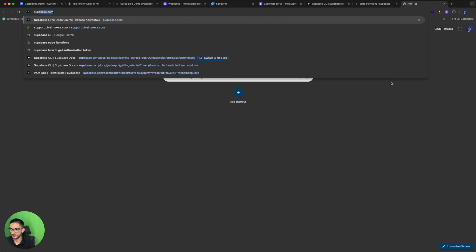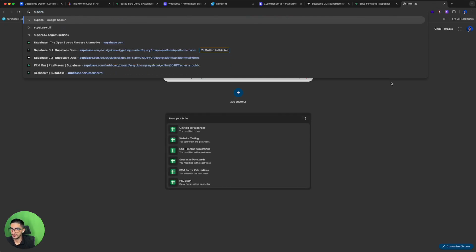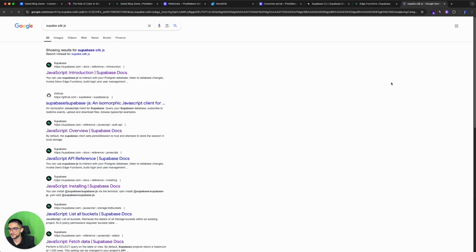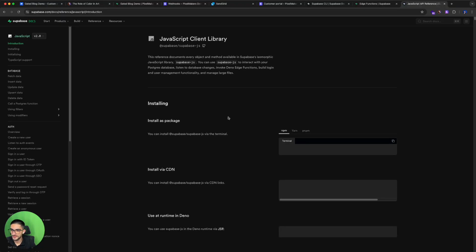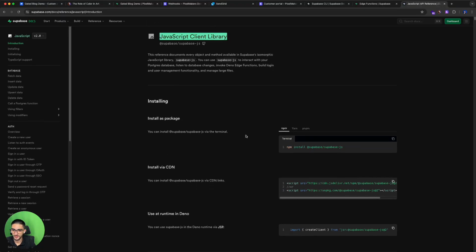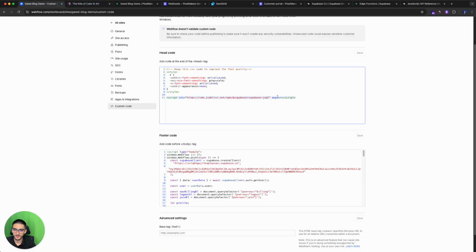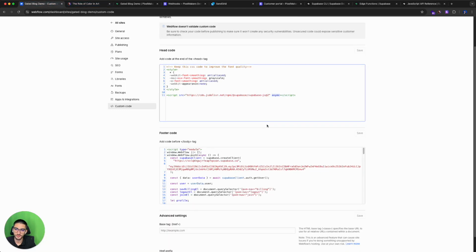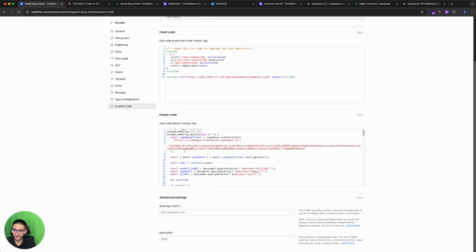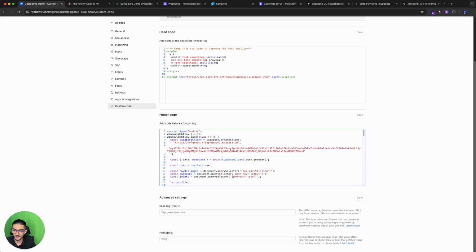If you are googling Supabase SDK.js, you will see this JavaScript client library, and you can take any of these two scripts. I'm using the first one. You just take the script and paste it in here, and you give it an async or defer attribute to make sure that it's performant. And then in footer code, you can just paste this code.